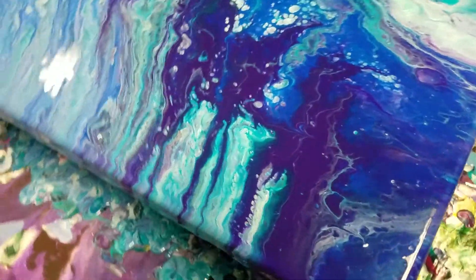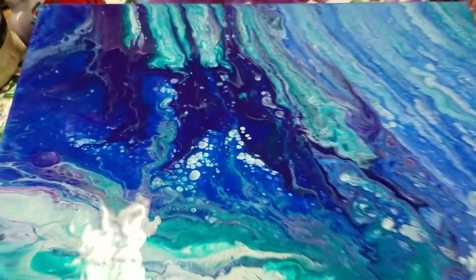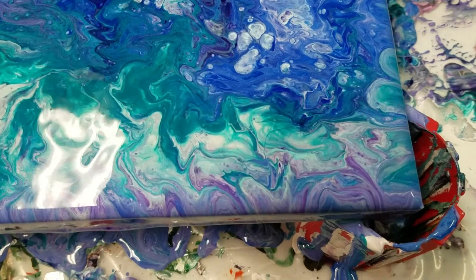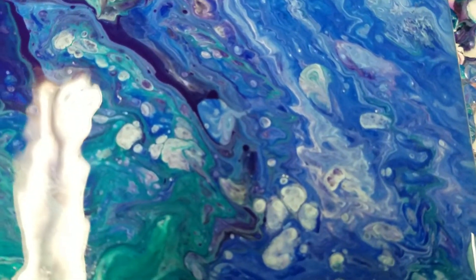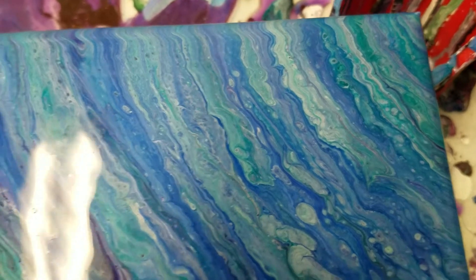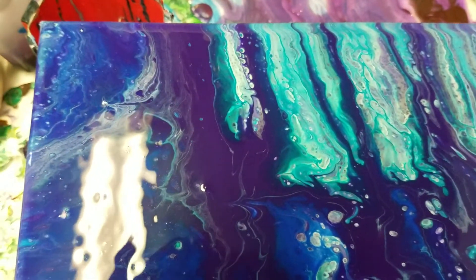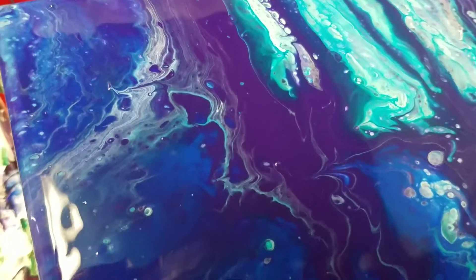All right, we are back. Swinging around here to this side — this isn't too bad. Cells in the center kind of look like little bubbles, kind of fun. There's the lower right hand corner — some cool cells coming into play here. Going up along the side here — kind of cool in here. There's some good contrast in there with that deep purple and then the teals. There's some fun selling and lacing in here that's nice.